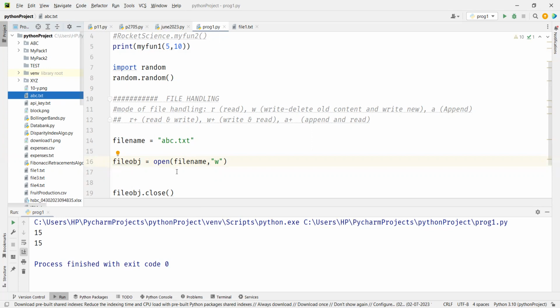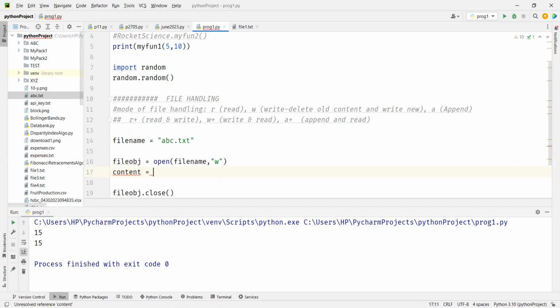Now, you want to save something to it. There are two operations that we do on a file. One is reading the content, another is writing content. So let's say I want to write to this file. I will say content equal to, and I want to write multiple lines, so I can use triple quotes and write multi-line stories.